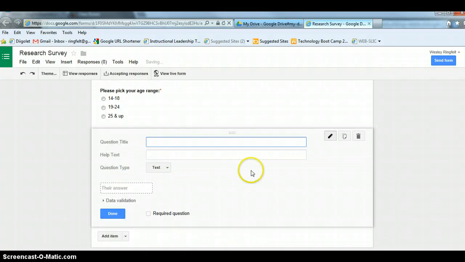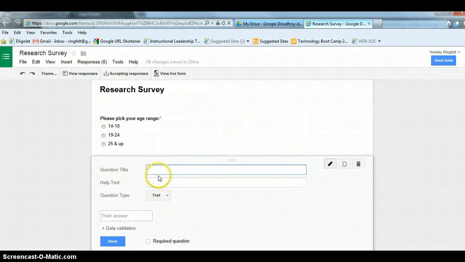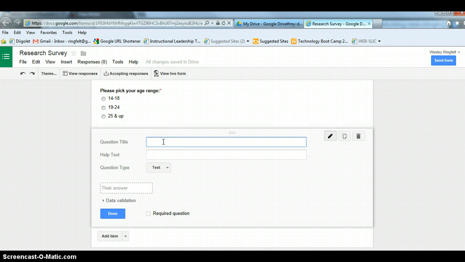And it's going to add a second question for you here, and it'll give you a preview of what this one looks like. So this question, I want to give them a variety of options, and this is helpful if you want to have them do something like check all that apply. So let's do this instead. What interests do you have?